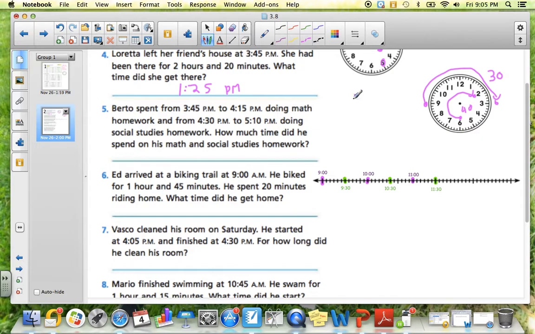So now what we're going to do is add the 30 plus the 40, and we are going to get that he did his homework for a total of 70 minutes. Well, we know 60 minutes equals an hour, so if we took 60 minutes away from that to shorten down our time or make it a little bit more neat, we would get that he had 10 minutes left. So he worked on it for 1 hour and 10 minutes. Okay. Make sure you're labeling.